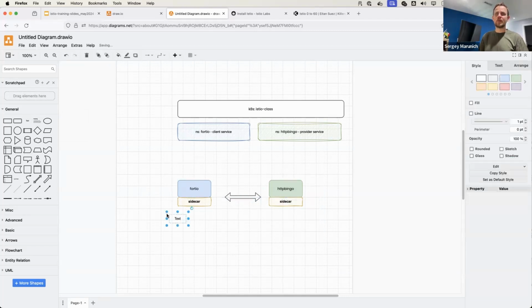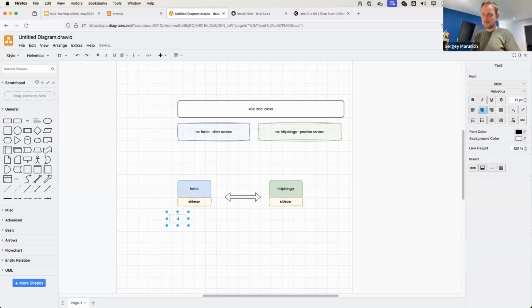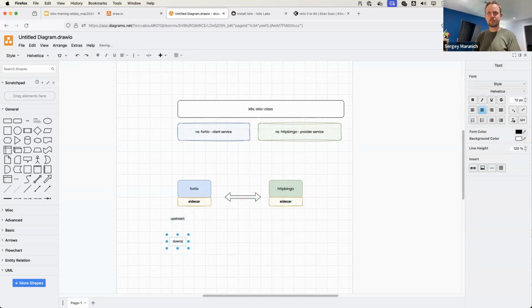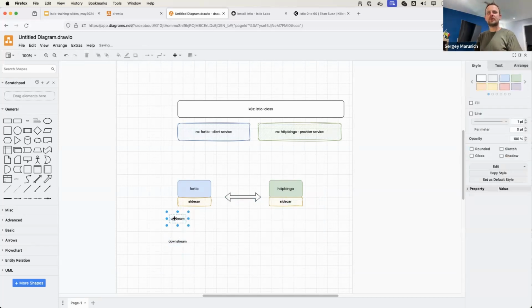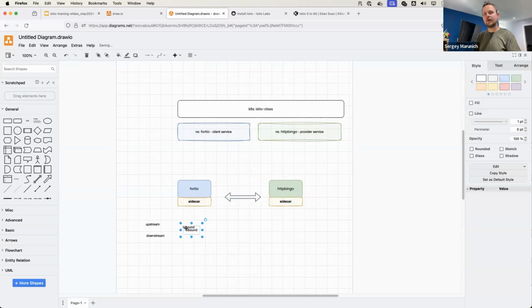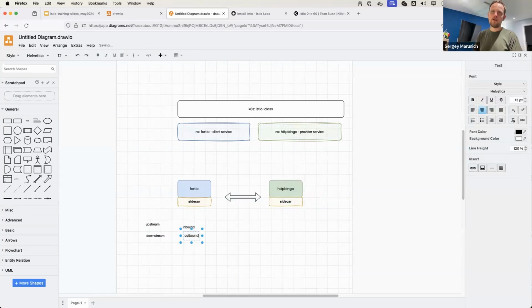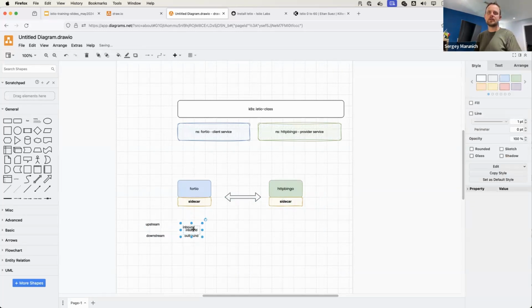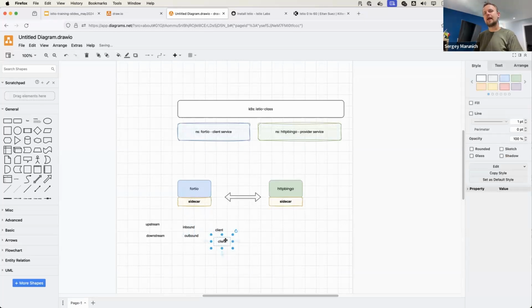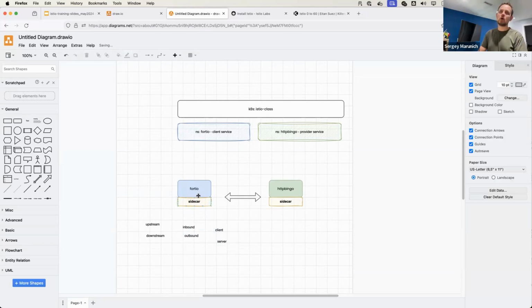So from the terminology standpoint, there are things that I want to call out, called upstream and downstream, that I'll put here. And there are also things that I want to put on the side, such as basic terms, inbound, outbound, right? And also I want to put on the table client-server sort of stuff, right? So think about that, right?